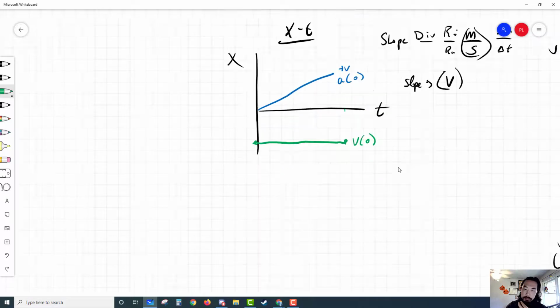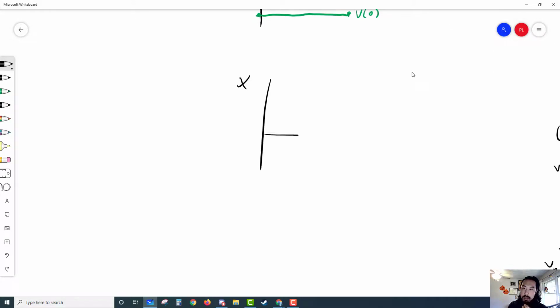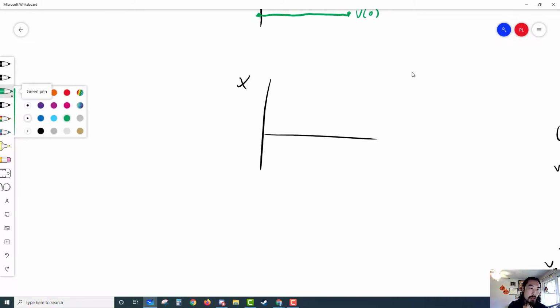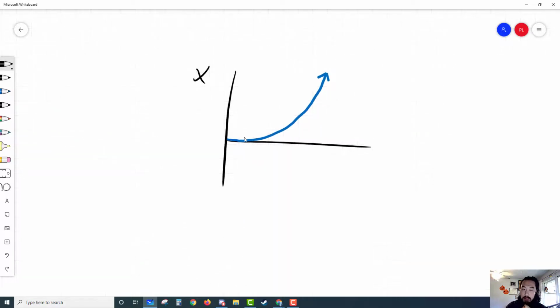And let's see. These are the fun ones, right, the curved ones. So let's take a look at the curved position versus time graphs. So the first one I'm going to do, let's do it in blue. Let's take a look at this. Okay, we have a curved line, and we can't find the slope right now with just that curved line. Later on, if you take advanced math such as calculus, you'll be able to find the slope of that line. But we don't have to worry about that. We just have to look at it and understand what's going on.